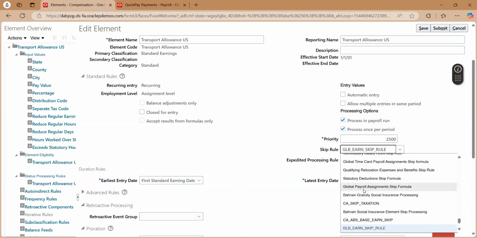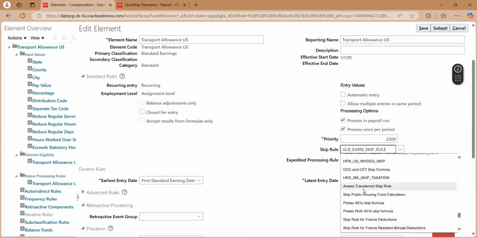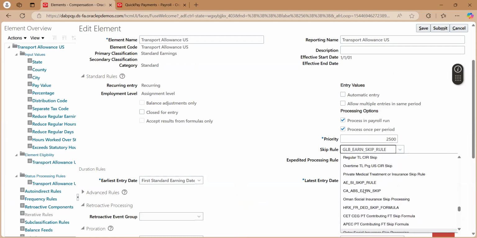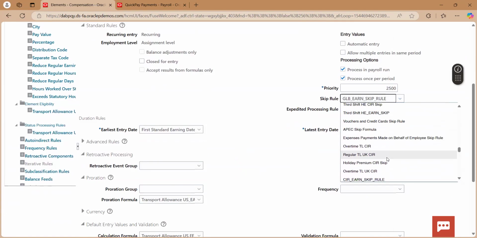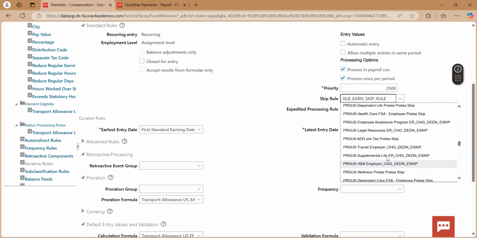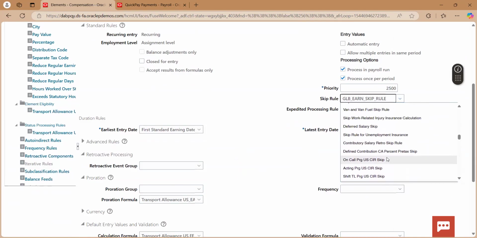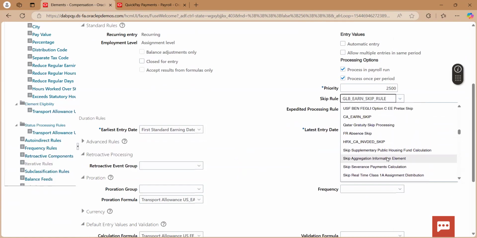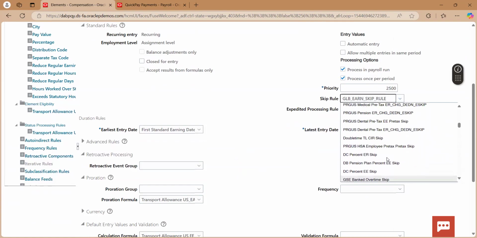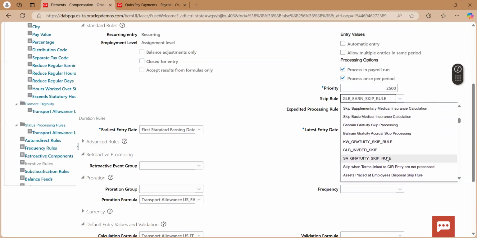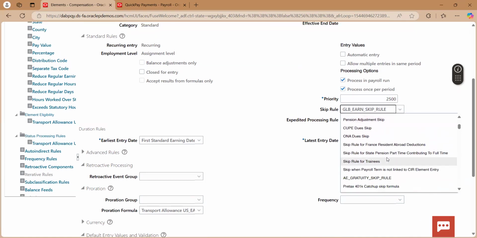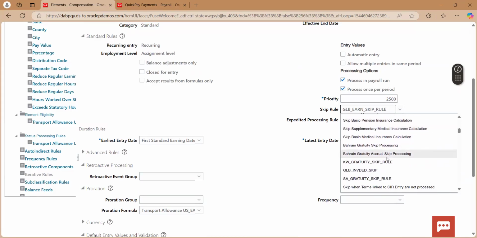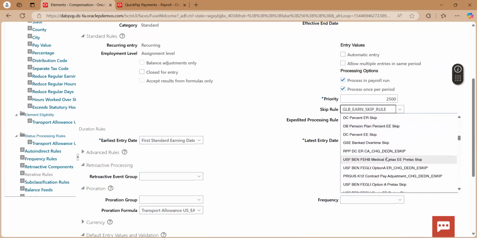Here you actually need to search your formula, which was transport allowance. Let me search it.